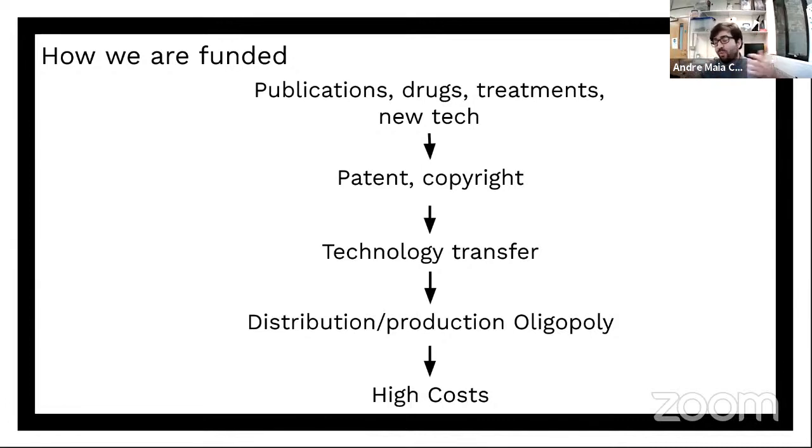But then only a few companies, one or a handful of companies, are able to access this and make it commercial, right? Of course, they add a lot of value by making this commercially available, whatever it is, but then it also leads to high costs and the public ends up paying, let's say, twice for all of this, right?